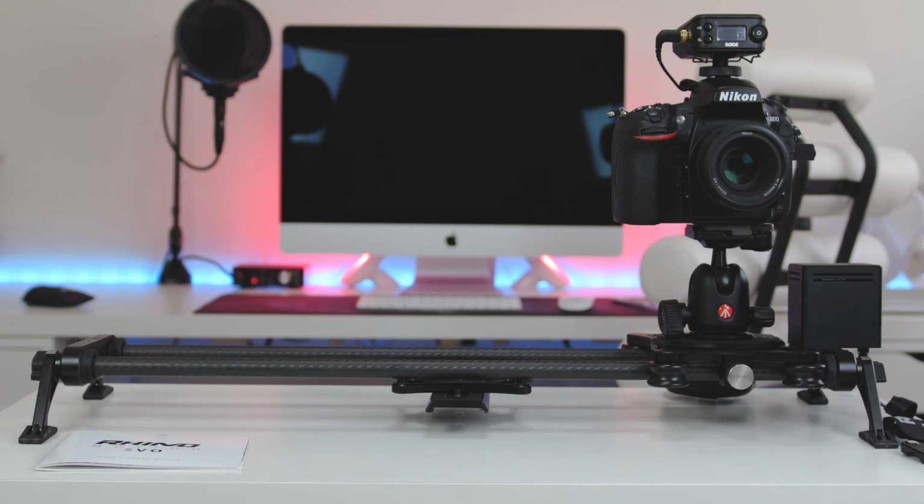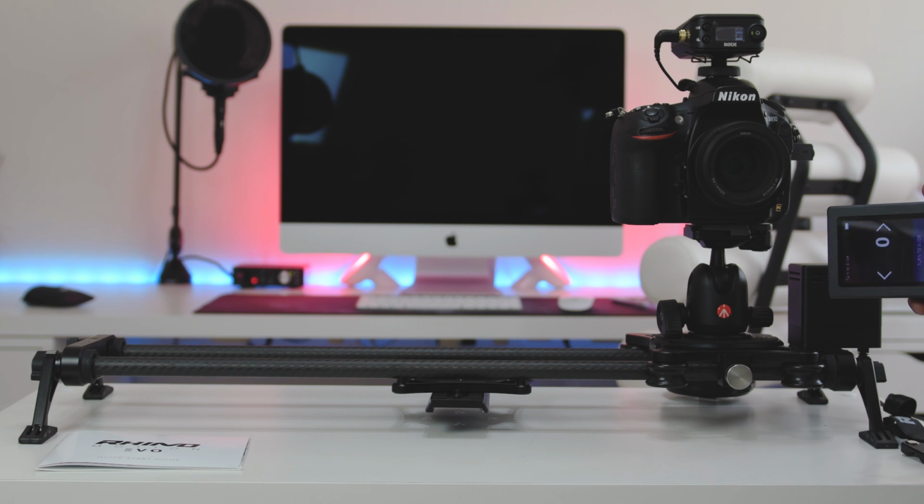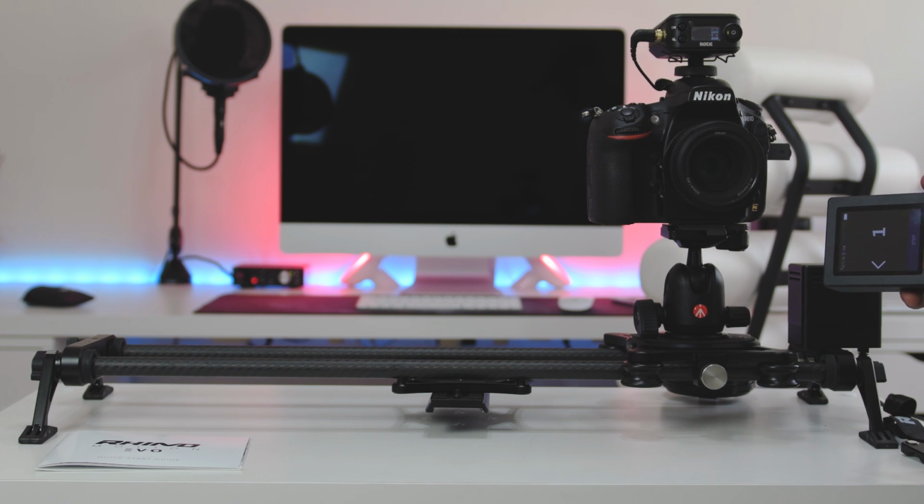Now I'm going to do a test to see how loud this device is. For this test, I'm using my Rode lavalier mic. The mic itself is attached to my shirt. For this first test, I'm actually going to be standing next to the slider. This is how the device sounds at speed 1.